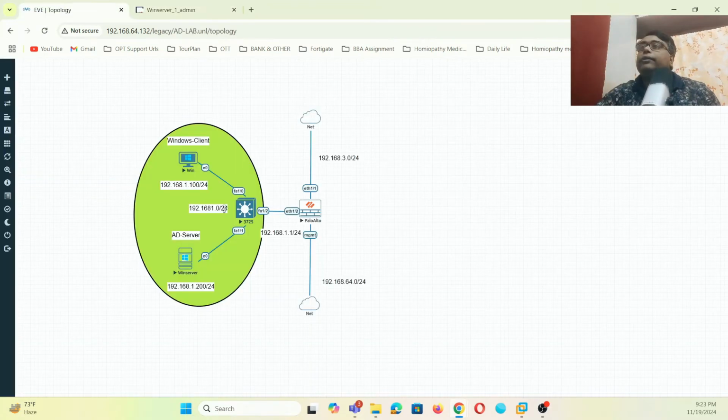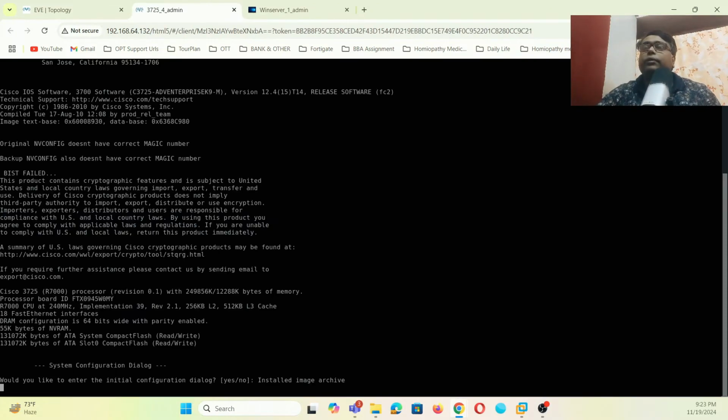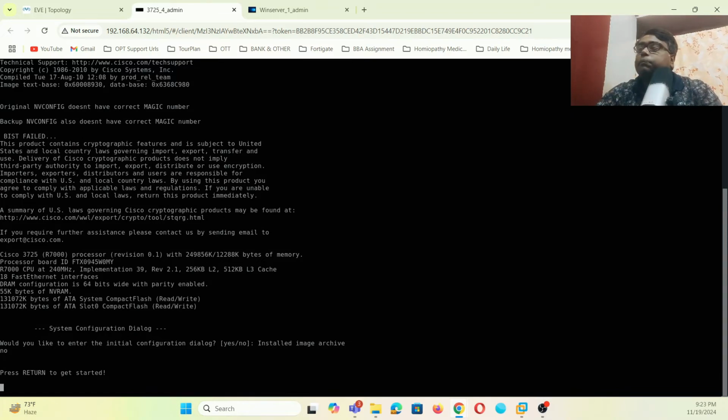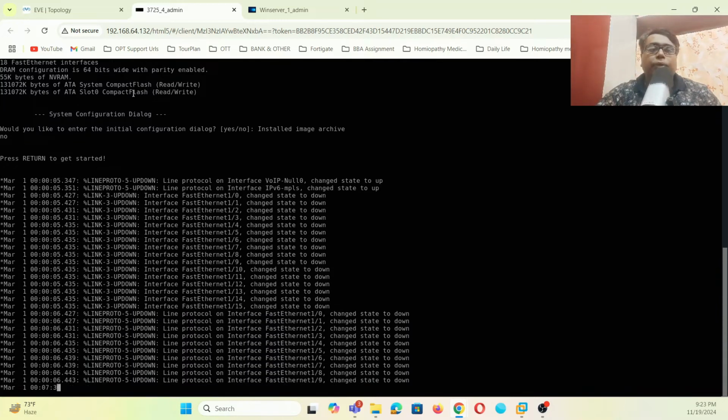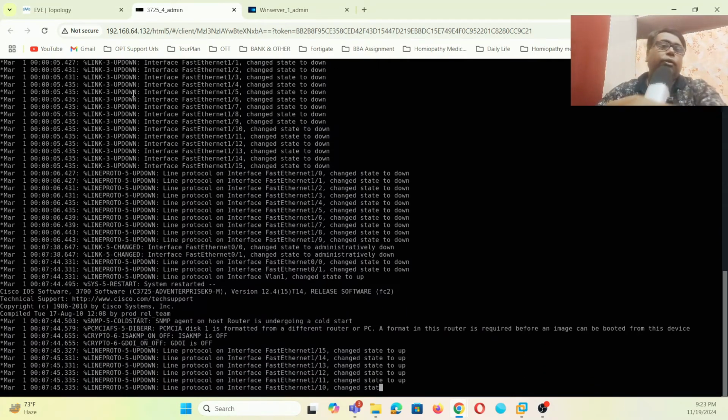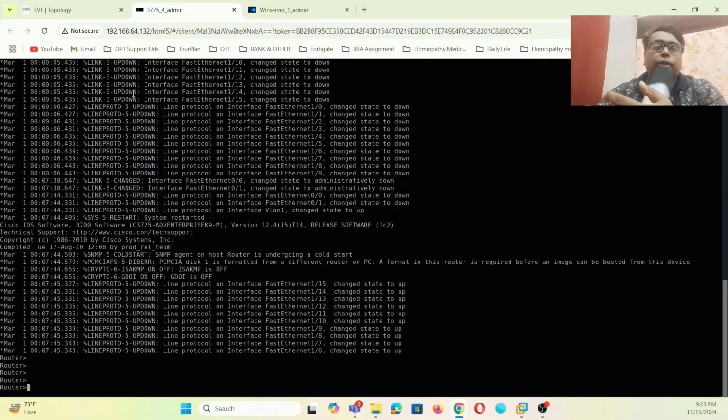Okay, so now it is completed. Before that we need to configure our switch. So let's log into the switch. And our switch is booting. After the booting is completed, then we can configure the switch VLAN. For the VLAN, we provide one IP of the VLAN in the same network subnet range, so that other systems will communicate with this switch. So that is done.